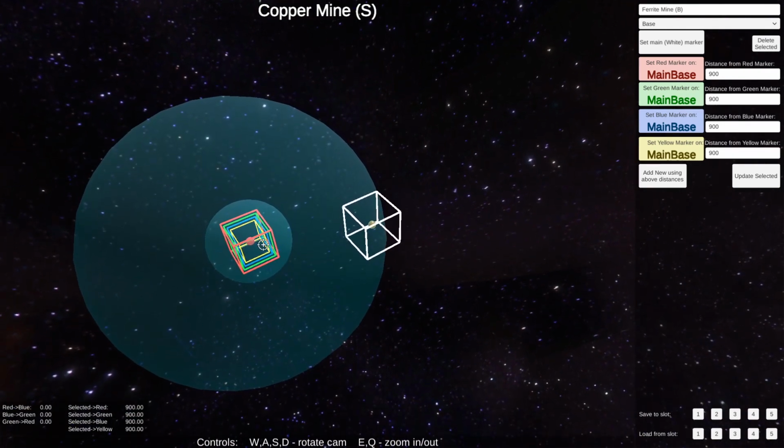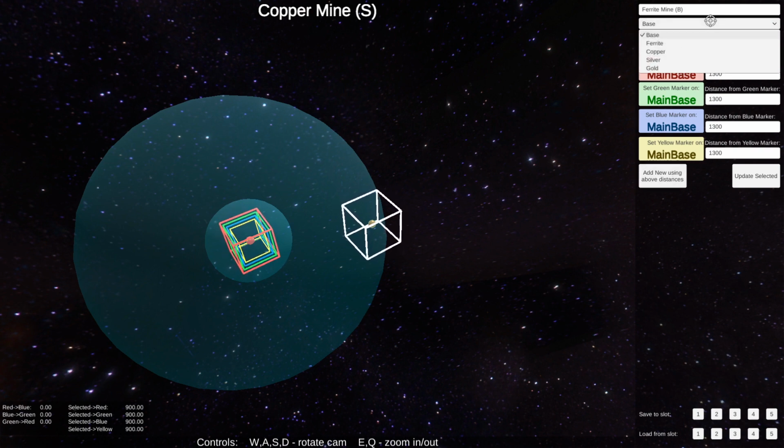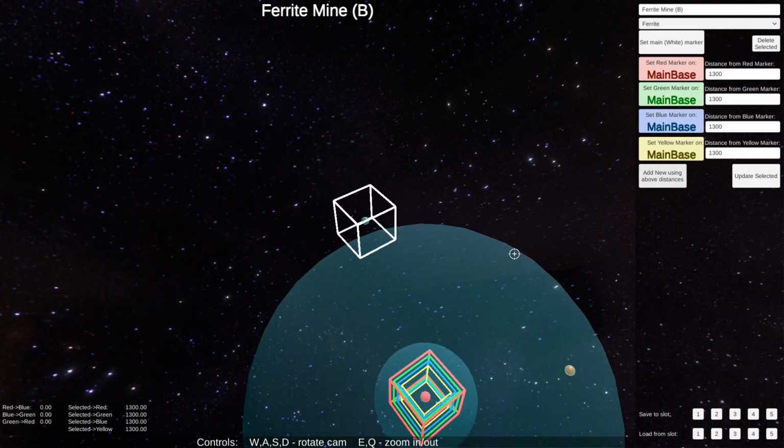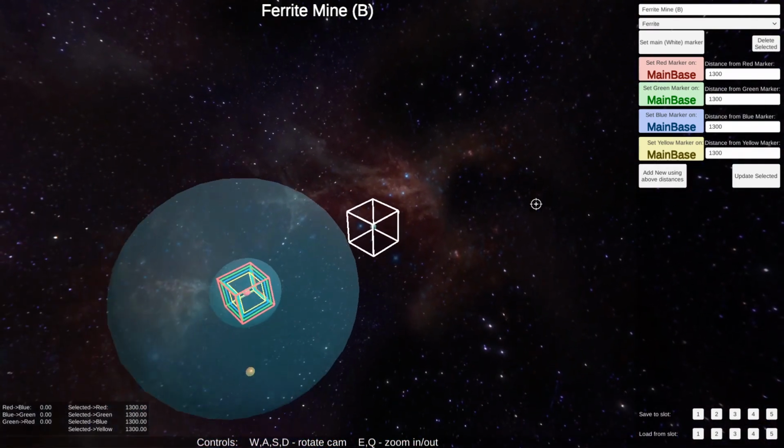Unfortunately, this is outside your main base radius. So, I don't know, let's say 1300. Let's make sure this is ferrite, and add. So as you can see, this is slightly outside.